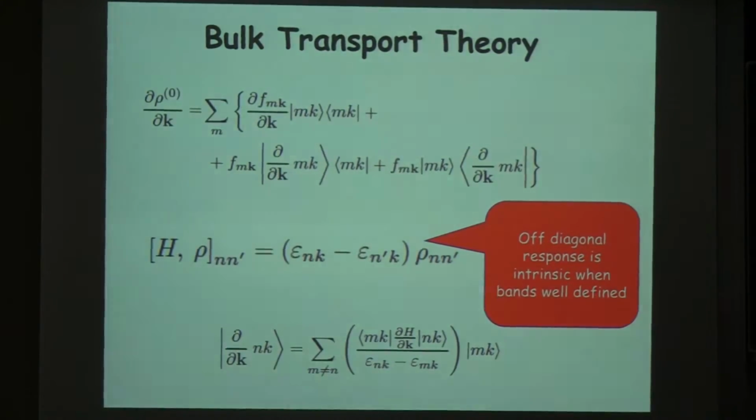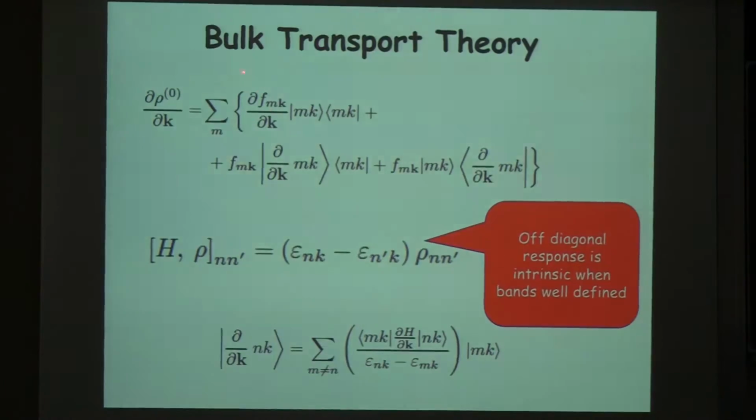So one of the themes of this spin Hall-like current-induced spin density is an example of a response that is dominated by this off-diagonal response. And so one of the things I've been interested in recently is finding examples where that kind of response is important physically, even in a metal. And I think this is one example. Another example is the chiral anomaly in Weyl semimetals.